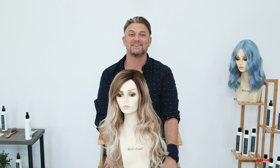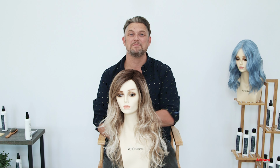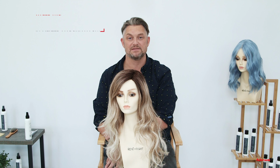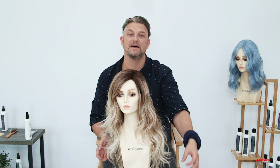So from me, Alexander Turnbull at René of Paris and Aderans, today I've been showing you how to take bobby pins out safely from your wig. This has been a Riley melted marshmallow, and it's looked fantastic. We've just used a little bit of Revive enhancement to bring it back, and it's looking and it's smelling amazing.